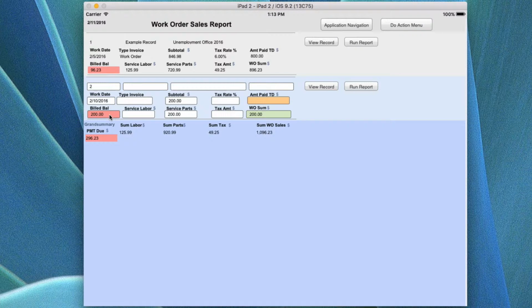And then here's where I was talking about the red on the sales report. If you're owed money from somebody, like the 9623 we saw in that one invoice, it's going to turn red, and then it's going to give you a grand total down here of all the money that you have not collected to this point.